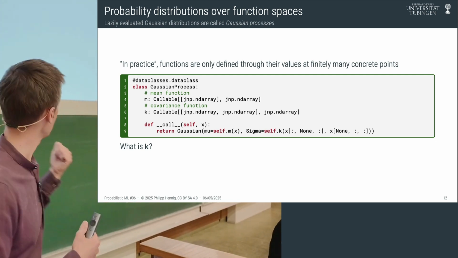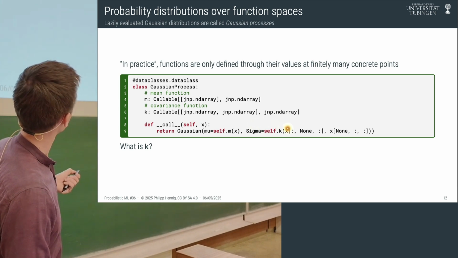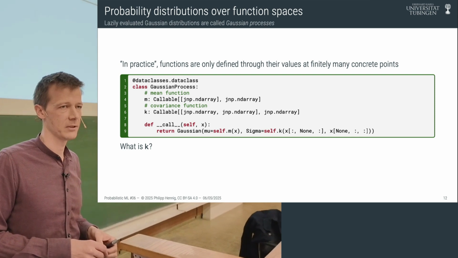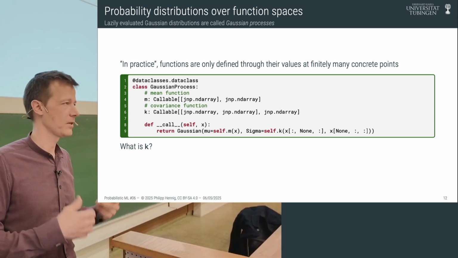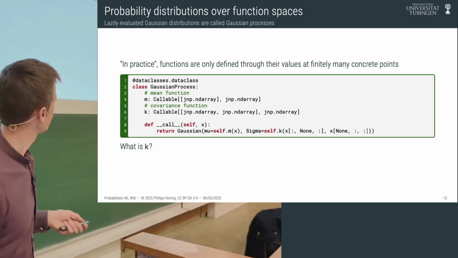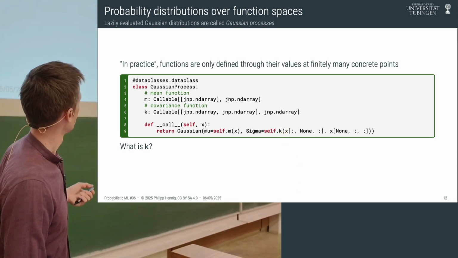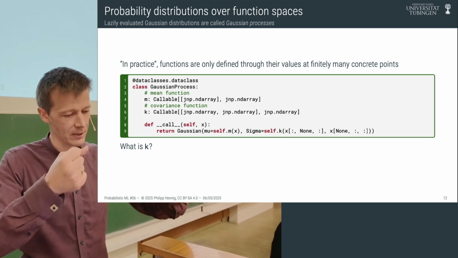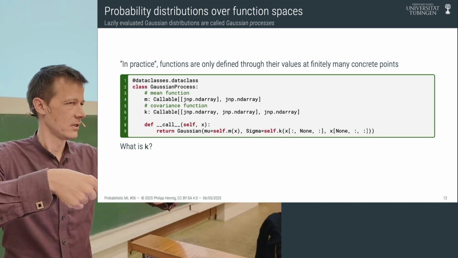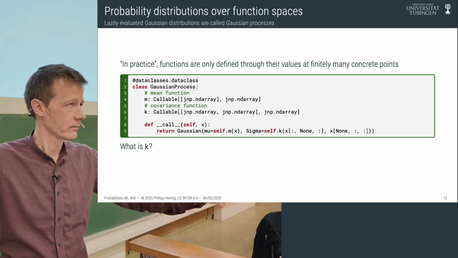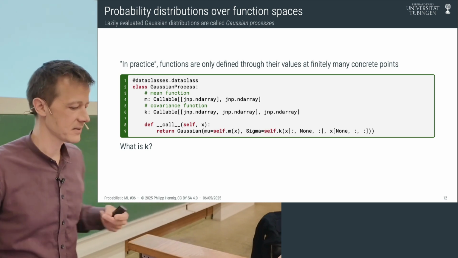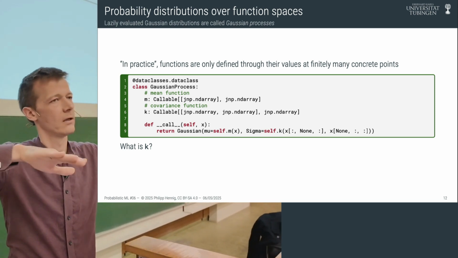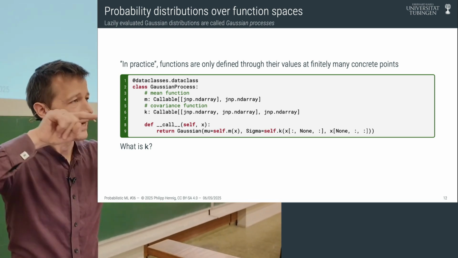So if we want this structure to work, we have to make sure that this function, when we call it, always gives back a symmetric positive definite matrix. Otherwise, we're not defining a Gaussian, and then things can go completely wrong. So we need this function to have this property. Literally, that's the only requirement: when you call it with the same input x on the left and the right-hand side, it creates a square matrix, of size whatever the shape of x is in its last dimension, that is symmetric positive definite.